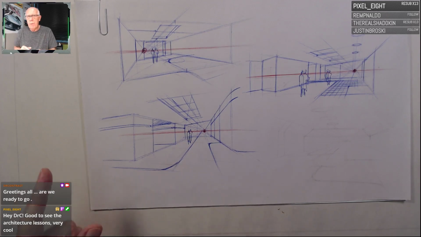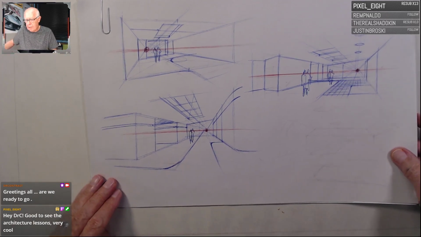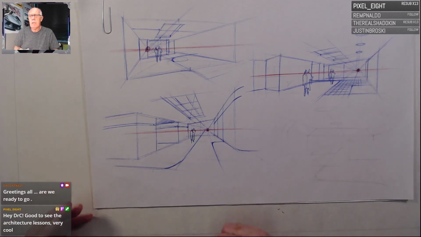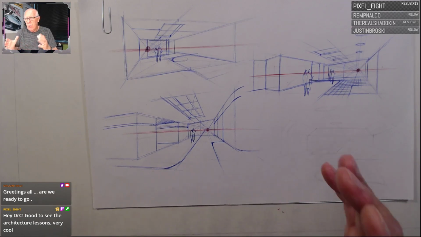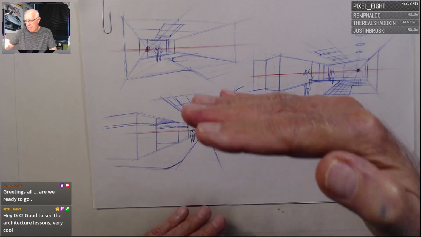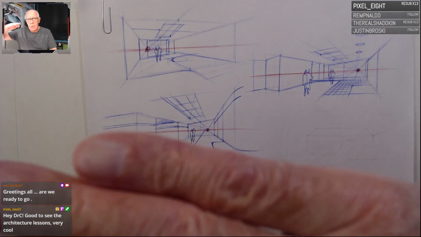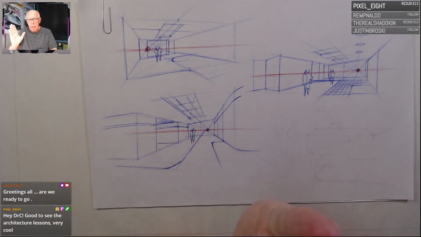But the big thing I want to stress here, as I go through these exercises today especially, is the drama involved in getting into an altered 1-2 point perspective. I hate to be redundant, but I think it's worthwhile stressing that you can do a 1-point sketch, but everything remains pretty well parallel. It gets a little boring after a while because the rhythm changes. All the horizontals remain parallel, all the verticals remain parallel.